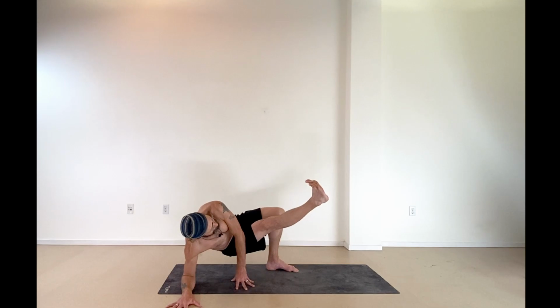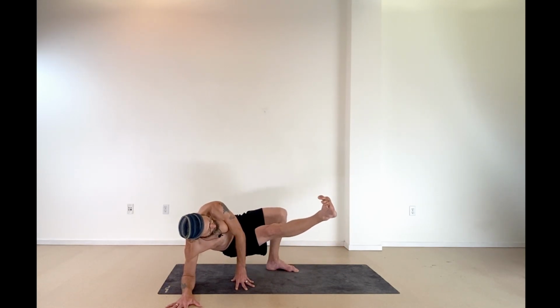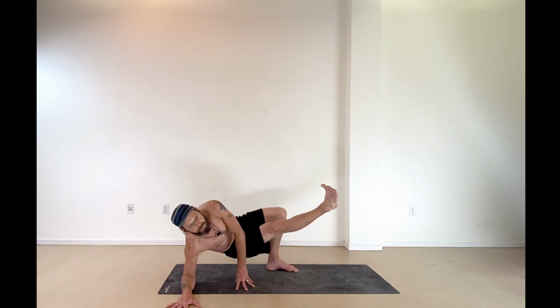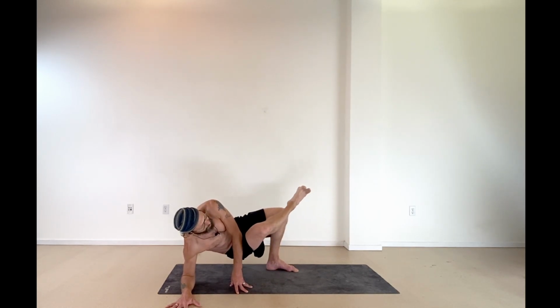Lift the right foot again. Set it back down. Right foot high, hold here. And then go ahead and bring the right heel to touch the left knee. Extend the leg. Heel to knee again. And extend the leg. Heel to knee one more time.